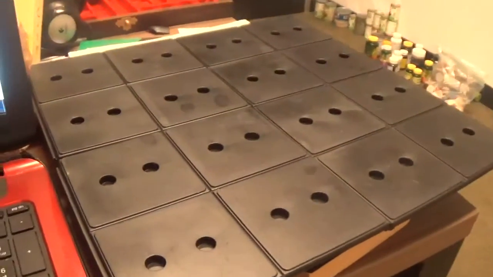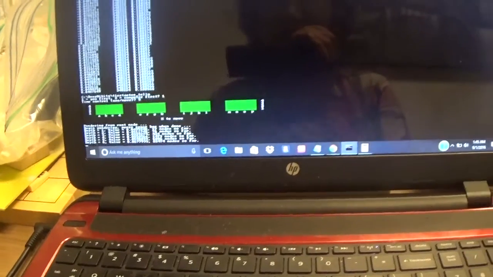Hi everyone. Earlier this year I discussed the game of Tic Stac Toe. It's a 3D tic-tac-toe game, and I finally got a set, so I thought I'd show a game against Deep Nikita. I've since updated my program to do machine learning, which I kind of discussed how it would work in my last video. So we're going to play a game against Deep Nikita. I'm going to give it 5 seconds per move, just so that this can fit comfortably in a video. And we're going to go first.